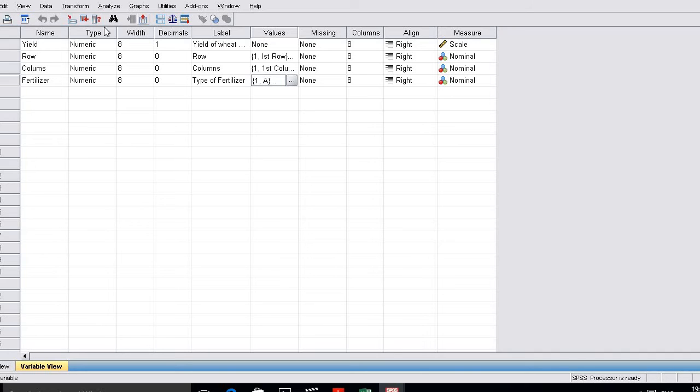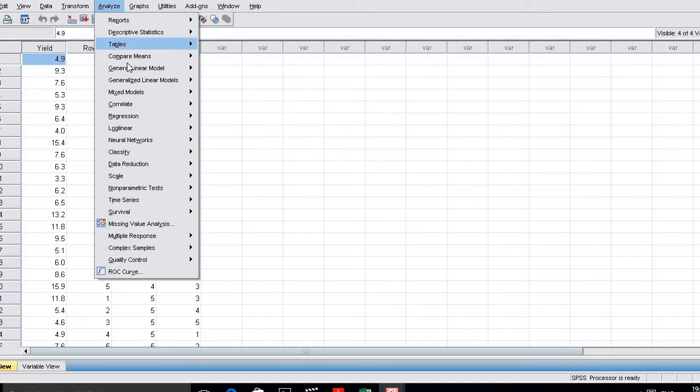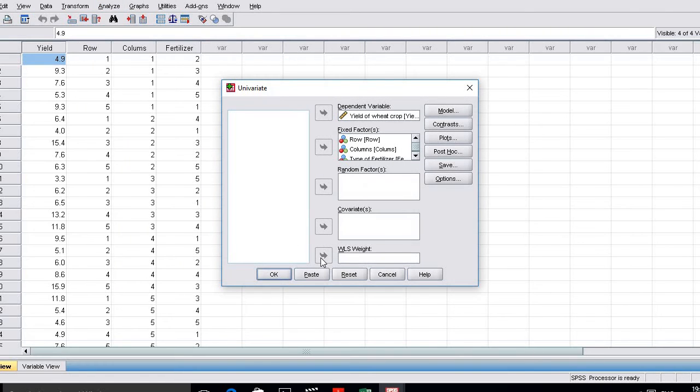Now come to data view. This is the data view. Now to conduct this experiment in SPSS, go to Analyze, General Linear Model, Univariate. Reset the options. Yield will come as the dependent variable. Row is a fixed factor. Column is also a fixed factor.